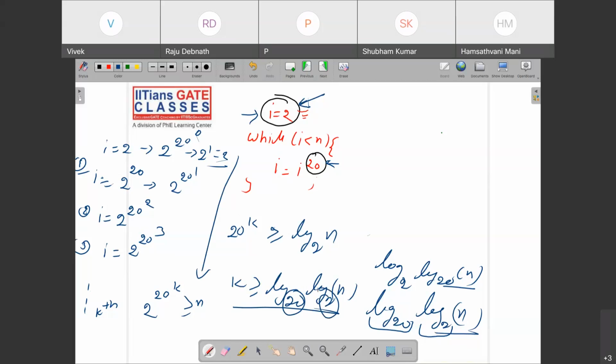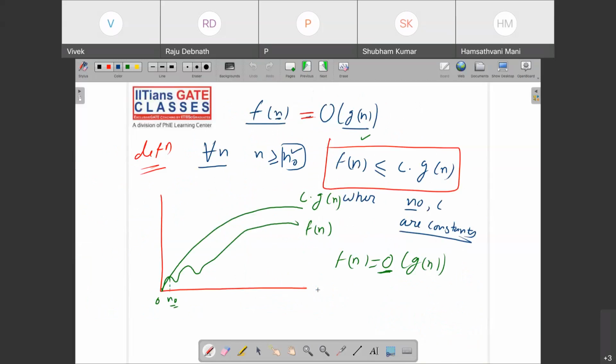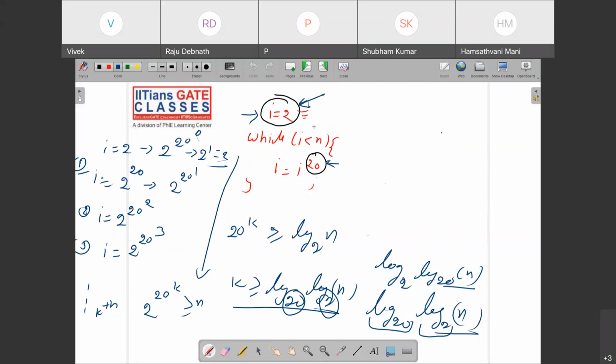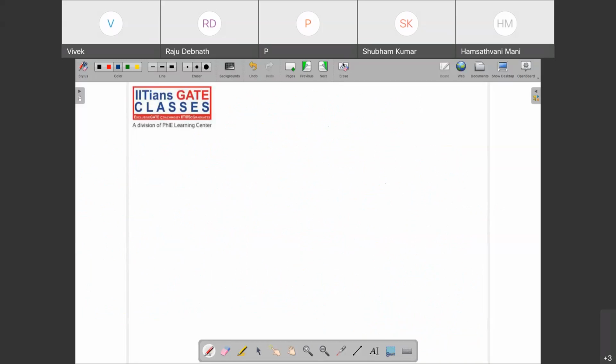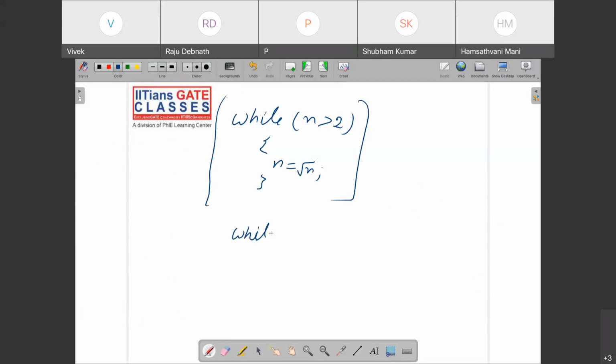I'll give you one practice question here. I'll clear the previous screen. The question is: T(n) for n greater than 2, T(n) = T(root n) plus something. Solve this one using derivations and tell me the time complexity. It is homework, and this kind of question has been asked. You can take a similar question also.